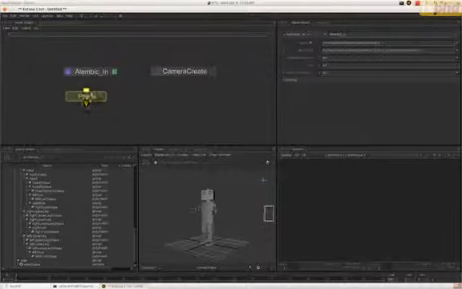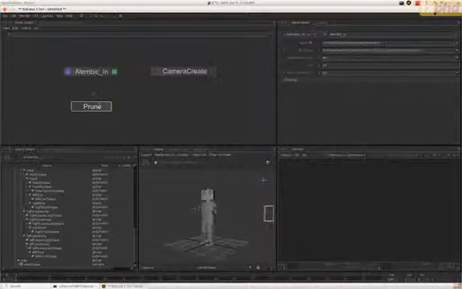Now, a couple of ways of connecting these together. I could literally just drop this down, come up here, click on the out, drag to the A input and let go. Just take that off. I could also click on the A input and drag up to the out, and that again connects it.